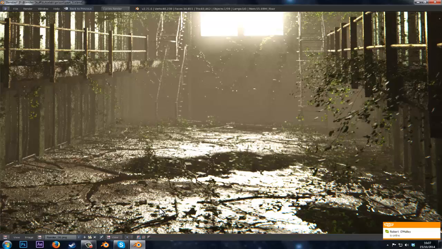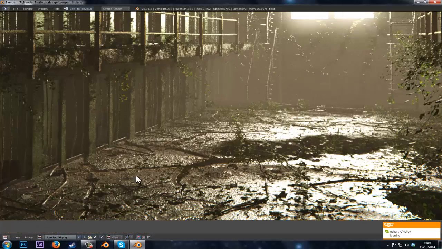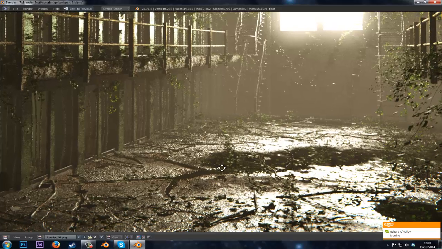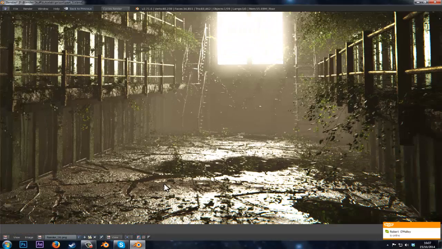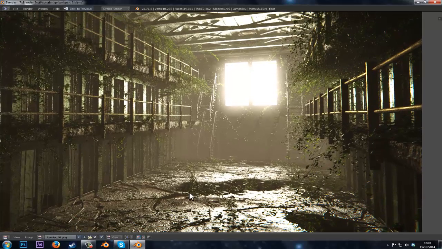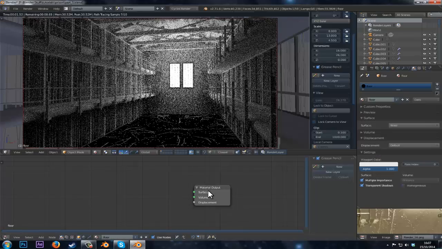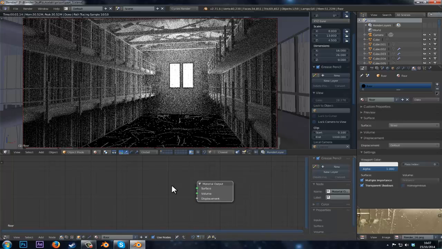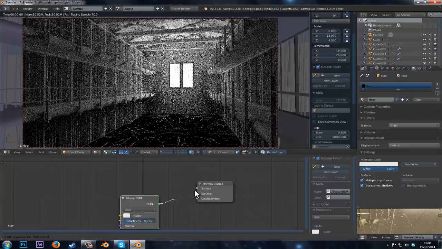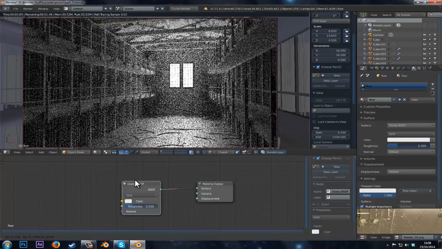The rest of it is all gloss, including these bits, and none of the gloss shaders have any coloration to them, so this should be fun explaining to you how all that works. So if we go to the shader, we're going to add in a gloss shader and simply plug it into the surface.